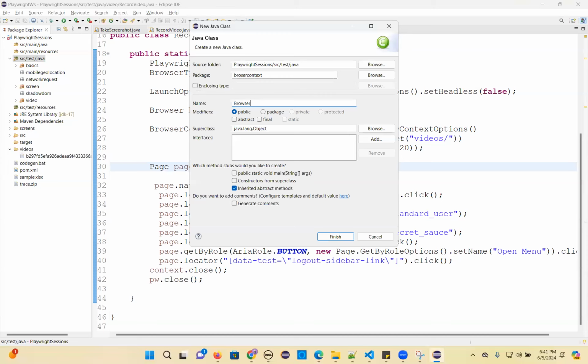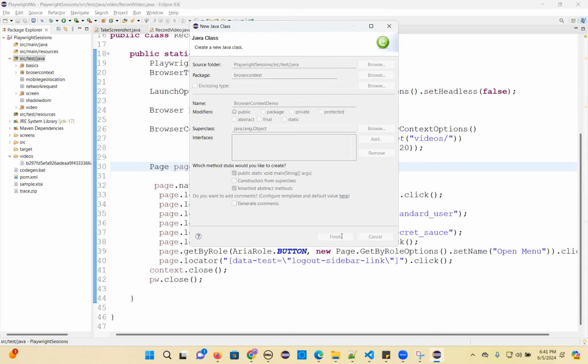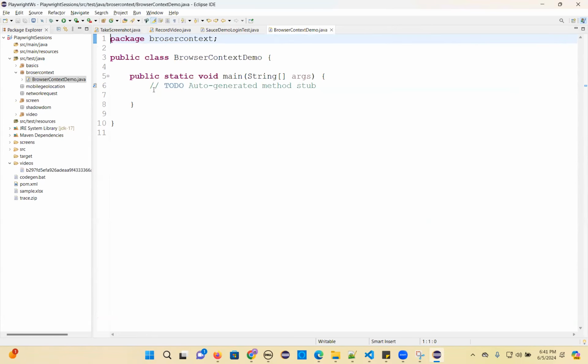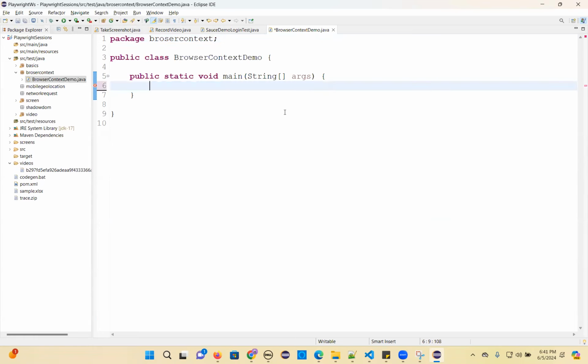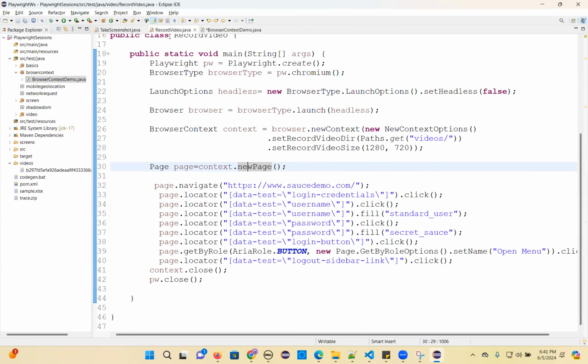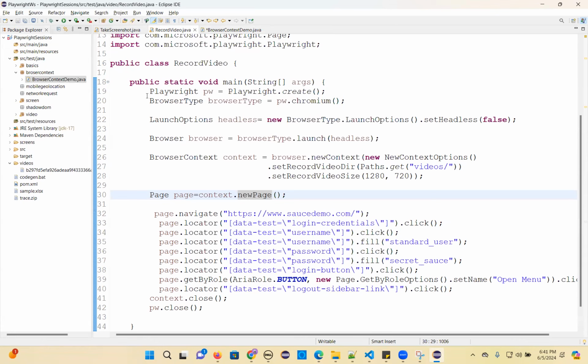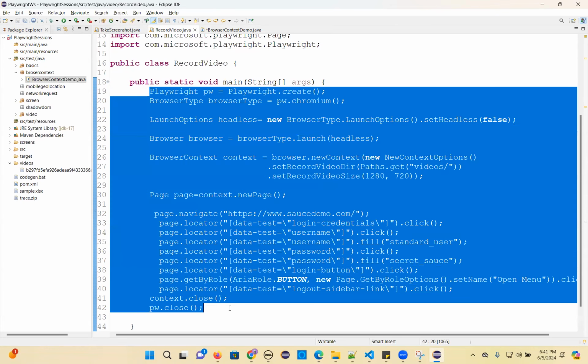As I already mentioned, browser context means independent new browsers you can open, new browser windows you can open, or new tabs also you can open. So both you can do. I'll show you how to open multiple tabs also. So let me take all this as it is.